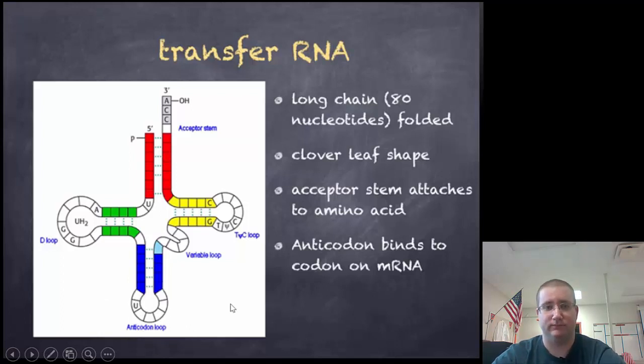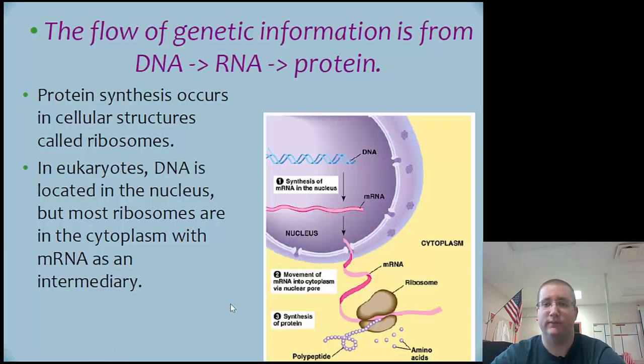If we look at the flow of information for creating a protein, remember that the translation step is done by the ribosome. So you start out with the DNA, which codes the information on how to create that protein, the actual order of the amino acids. You have transcription, which is going to create that mRNA in the nucleus. The mRNA will then leave the nucleus and go out either to the cytoplasm or to the rough endoplasmic reticulum.